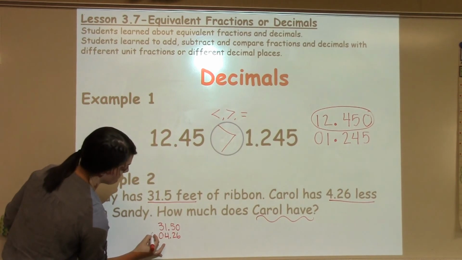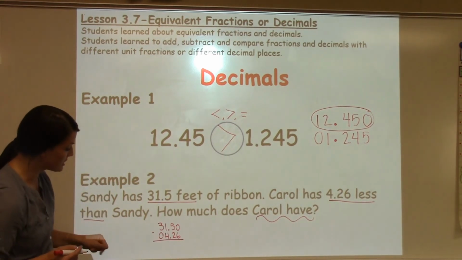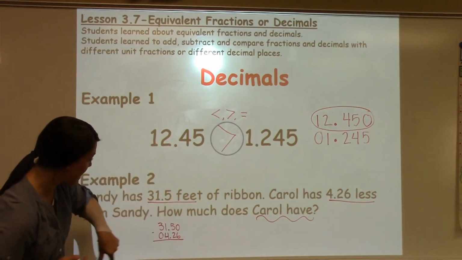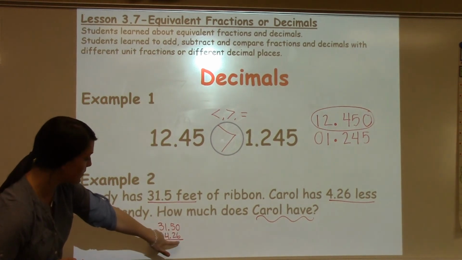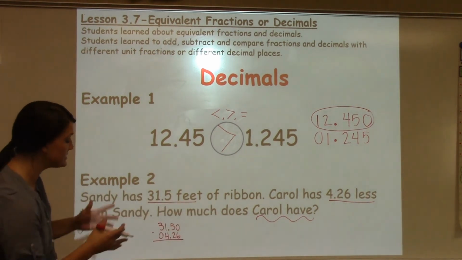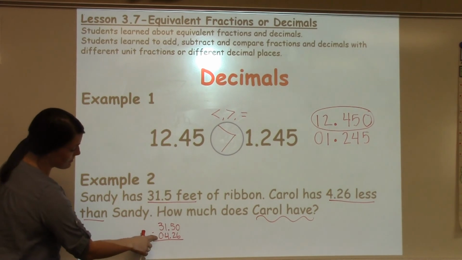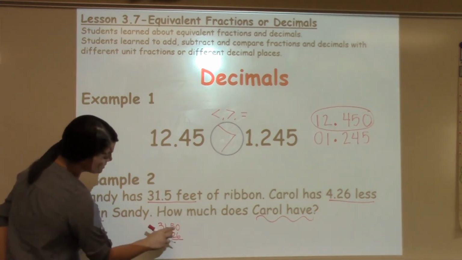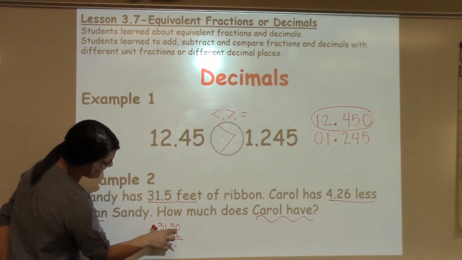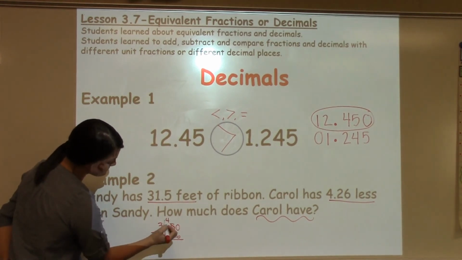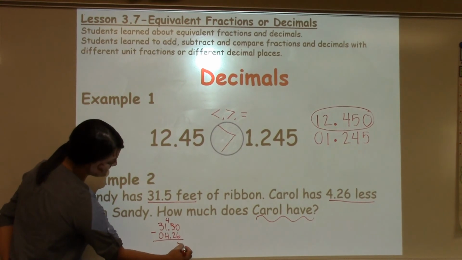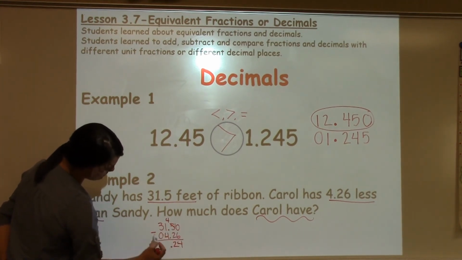Again, I'm going to give every number a partner. If you notice, the 5 didn't have a 0 behind it at first, but I gave it one because there was a 6 in the hundredths place. So now everyone has a partner. I did the same thing on the front here. So now I can go ahead and subtract. 0 minus 6 I cannot do, so I have to borrow. 10 minus 6 is 4. 4 minus 2 is 2. I bring down my decimal point.